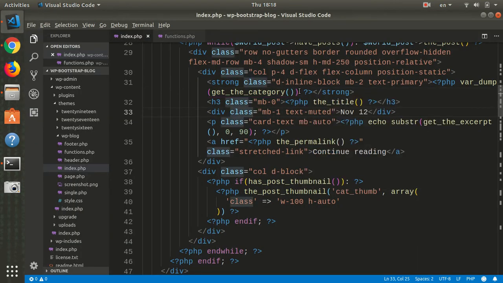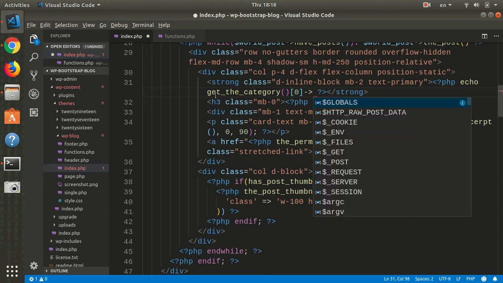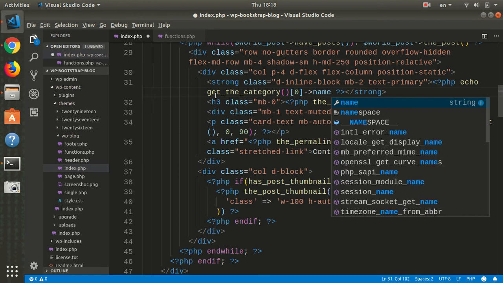So I'll just get back to here, and let's echo. So basically, we need to go to the first item of that array, which is the index 0. And inside the index 0, we have an object. So we need to just target the name of that object.